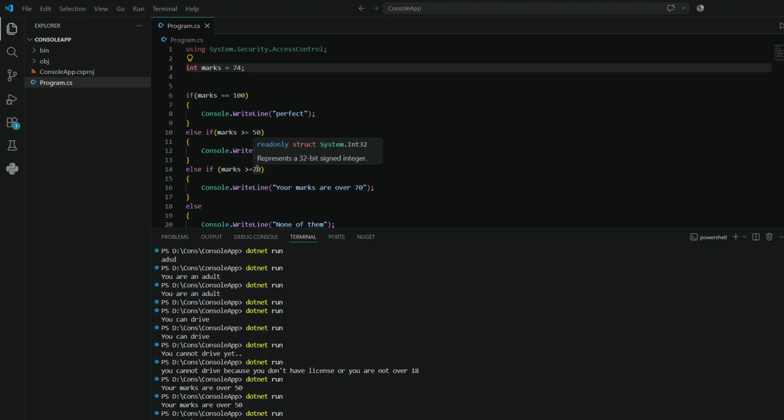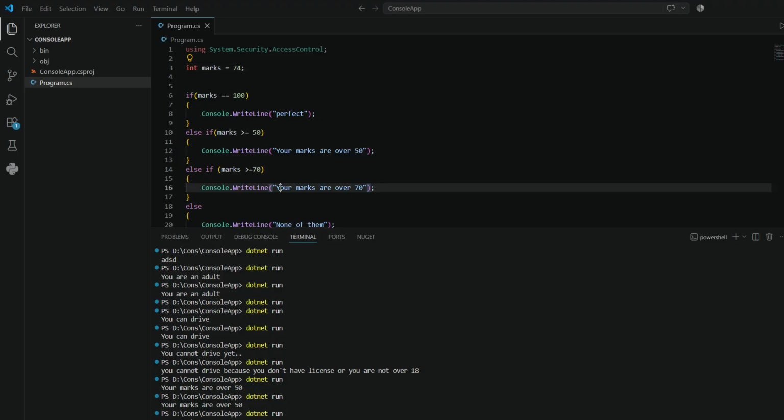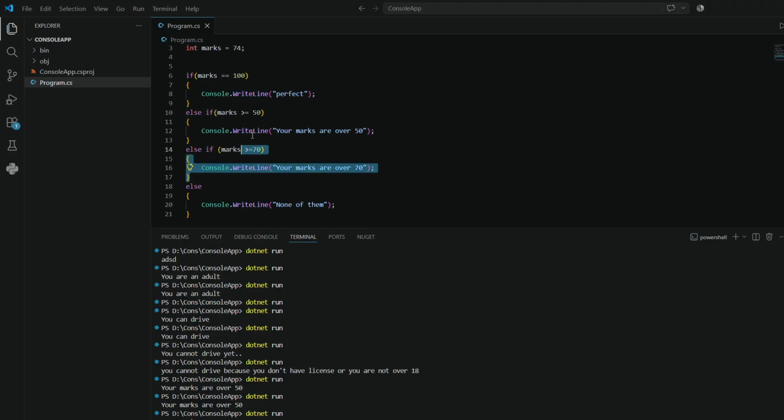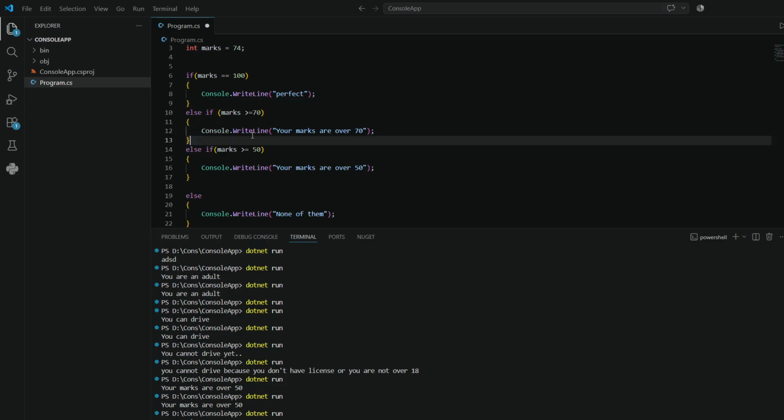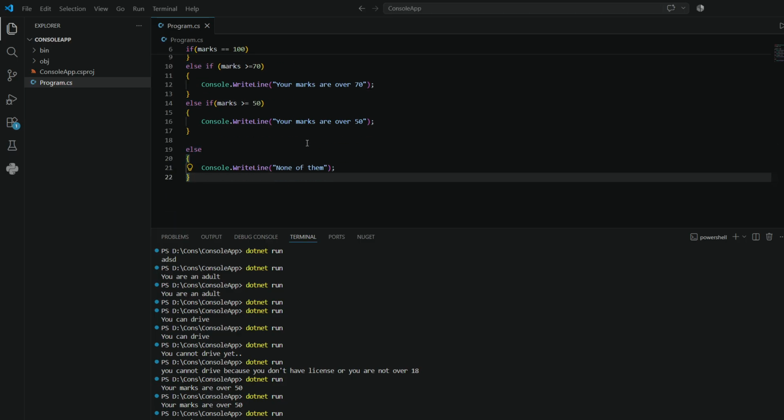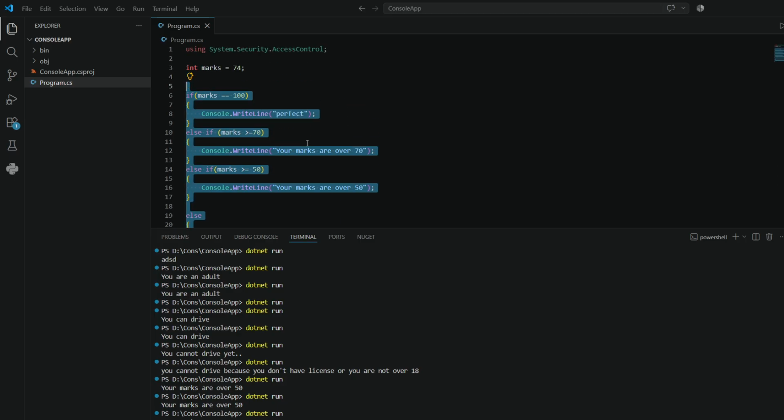I think the statement that I'm over 18, because that is much closer to my real age. In that situation, our original mark is 74 but we are saying it's over 50 instead of over 70. So that's why you should be careful about order. We should put this one before that one because we should check the higher condition before the lower condition. As you can see here, it's showing it's over 70. So that's one point. You should be cautious about order in else if statements.